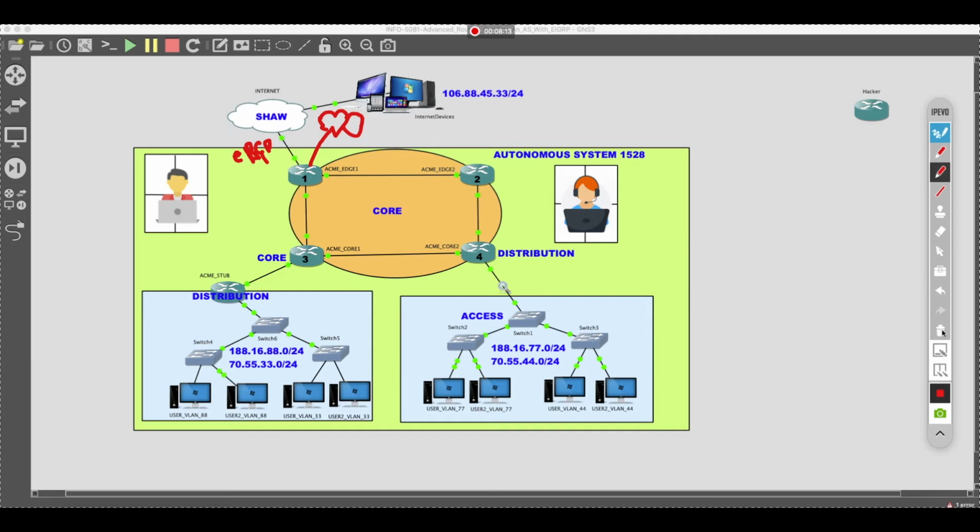However, if your enterprise environment or your network that you're managing is a single homed environment, a default route would do absolutely fine, and that is not a bad thing to do. Okay, but if you're multi-homed, 100% you would want to run an EGP, exterior gateway protocol, and most likely you want to use EBGP.